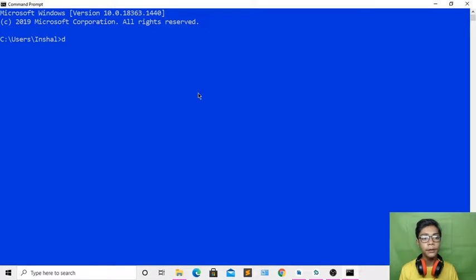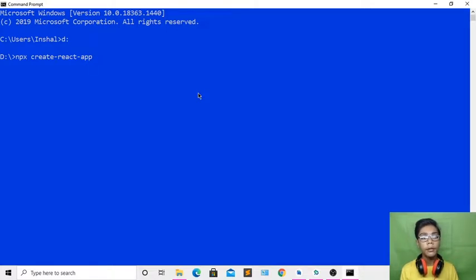So because of that I will not write anything, I will just define local disk D and press enter. You can see now, after it I will write npx create-react-app. Okay, like I've told you previously, npx is a command from which you can create your React app or folder, but npm is a command from which you can run your React app in your localhost. So we are using the npx command.